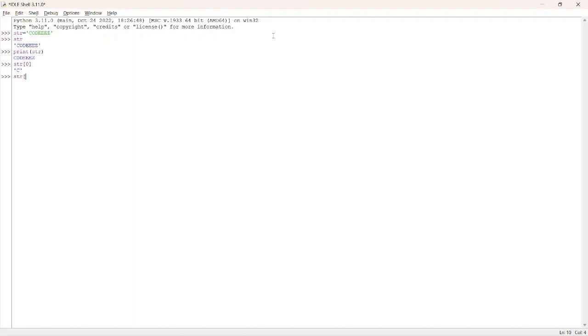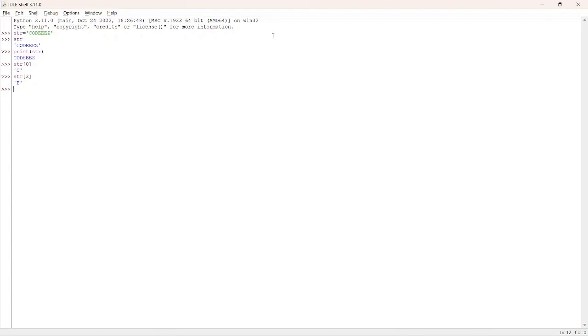If I write str of 3, then what will it print? It will print the fourth character, because the third index points to the fourth character, and the fourth character is E, right? So this is how individual characters of a string can be accessed, and this technique is forward indexing.